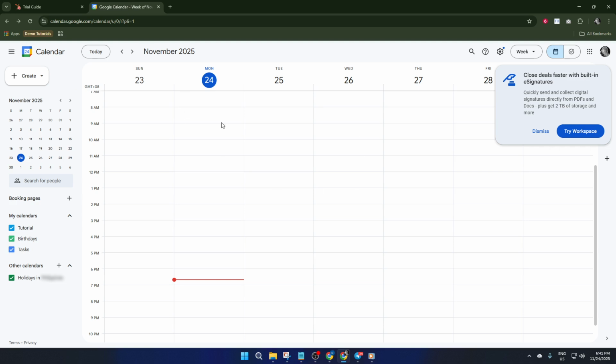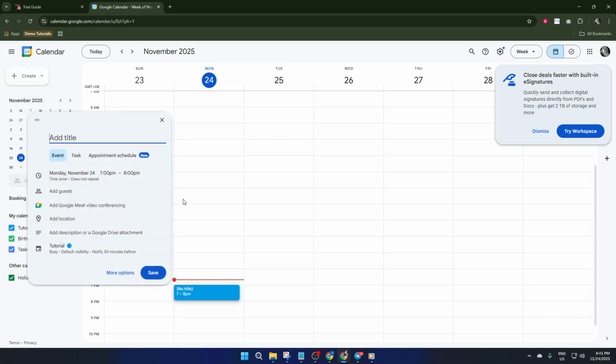So, open up Google Calendar and hit Create to start a new event. Here's where you'll want to enter every detail your audience needs. Think about the date, the start and end time, and of course, a clear event name. If your event has a location, specific description, or any special instructions, add that in as well.